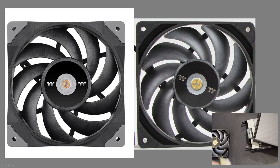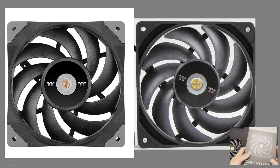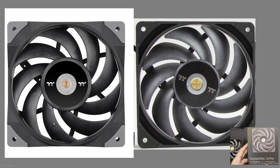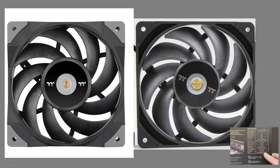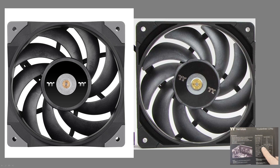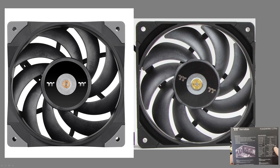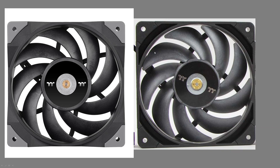I have a couple pictures of the Pro versus the original. The Pro is the one with the rounded edges. You can see they've got very subtle differences. The gap between the two fan blades is much narrower on the newer design. The hub inner diameter looks to be nearly identical. The blade shape has been changed a little bit, as well as the front curvature. Overall, a number of small tweaks that really look like they've enhanced the performance of this fan, as well as changing the overall visual aesthetic.